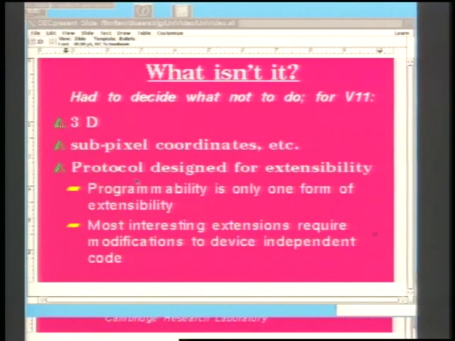Most interesting extensions to the window system really require modifications to device-independent code. For example, no matter how hard you try, non-rectangular windows could not be added to X without modifying the device-independent code. Of course, it turned out, with 2020 hindsight, we should have put non-rectangular windows in X at the beginning, since it turned out to be very simple to implement.